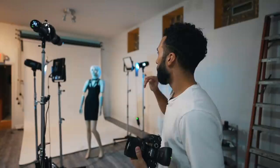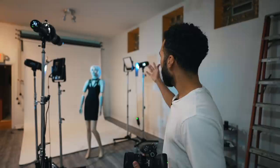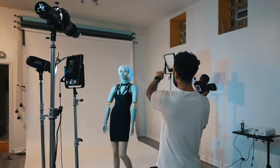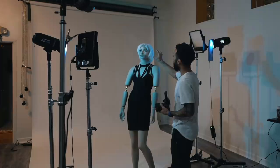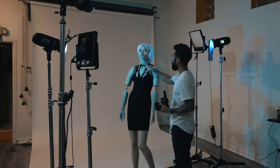Even with everything already set up, the process of getting my three flashes balanced took way longer than setting up my LEDs and seeing the effect on the body. I got the nice white strip on her face and then I turned on those side lights and put them at minimum power. Those are a lot more powerful than the main light, that's why they're at minimal power — the key is to not overpower the slit of light on her face. You want to just accent the body, not overpower the slit.